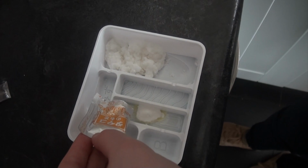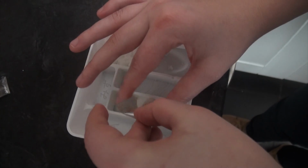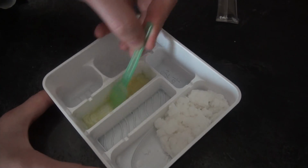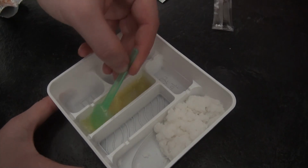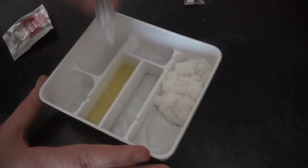So for the next step, you fill this container, add the orange bag. We started to divide a little bit more so it's easier to stir it, not just get one big lump of everything. And then you just do the same part. Divide it equally. Stir it around a little bit. Try to divide it equally. Yeah, it's pretty hard actually. It's pretty hard to actually not screw this up.